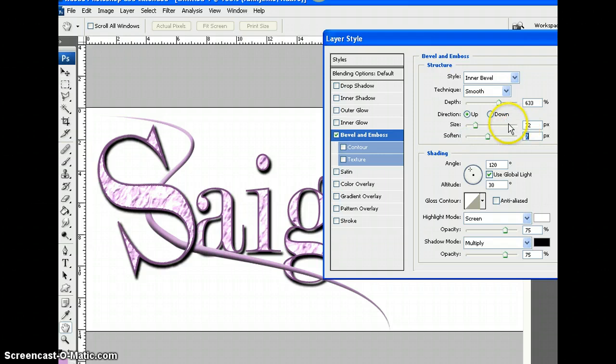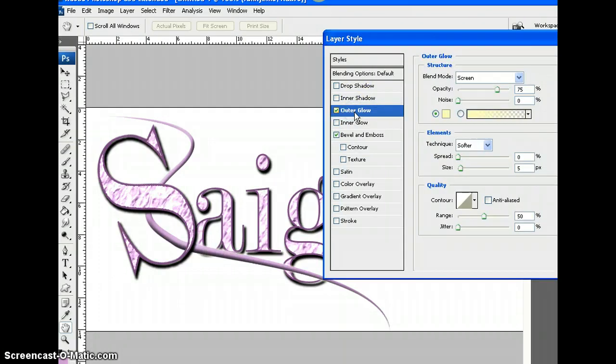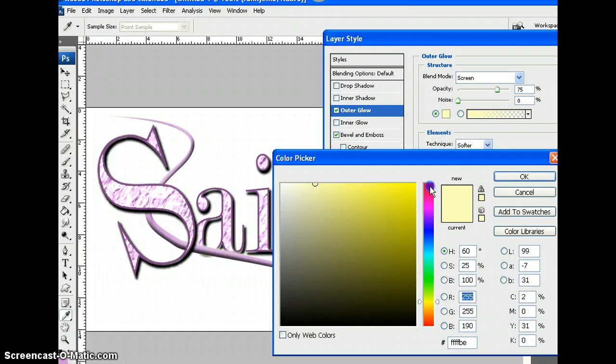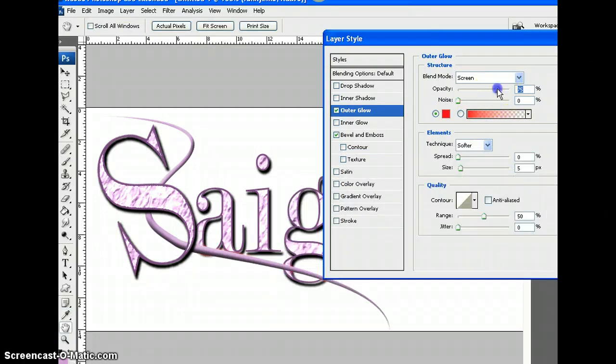That's nice. And anything else we can do? We could do an outer glow. I don't know. Let's just change the color of our outer glow. And we could mess around with the opacity. Size, just to look at the way that's bringing out the A there and the G where it crosses. That's quite nice.